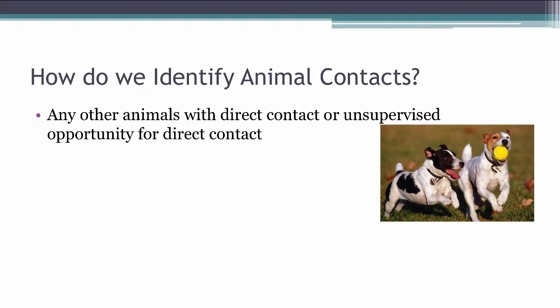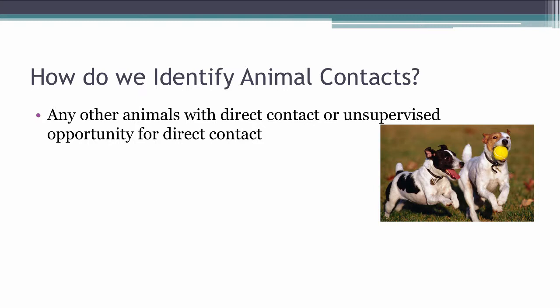Bite wounds, well, certainly if you have a bite, hopefully you've documented that bite. Yep, and you're going to look at that. Dogs on either side. Look at your housing system. Do you have solid all the way to the ceiling? Are they able to have direct contact over the top of that concrete divider or metal divider? If that's possible, you need to consider the ones on either side exposed. We need to assume there's been contact whenever there's opportunity for contact.